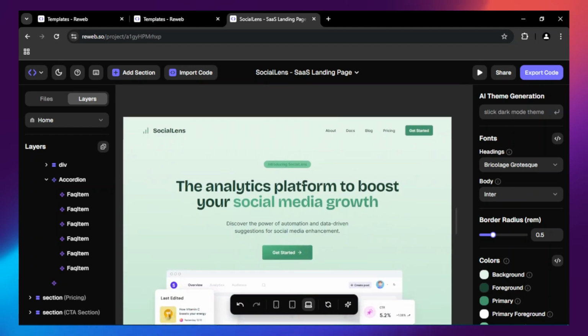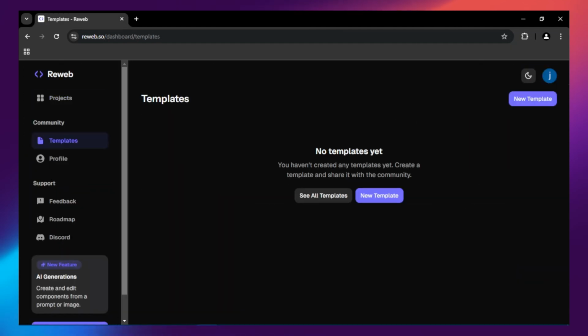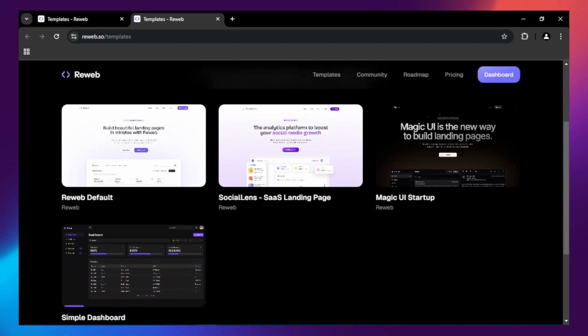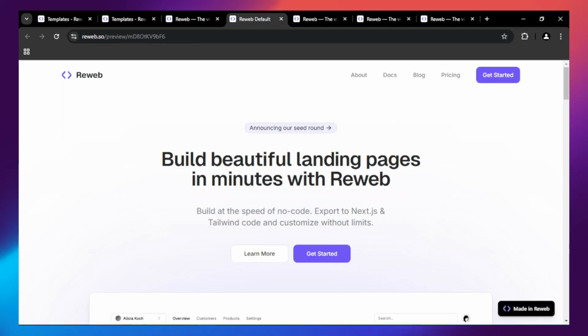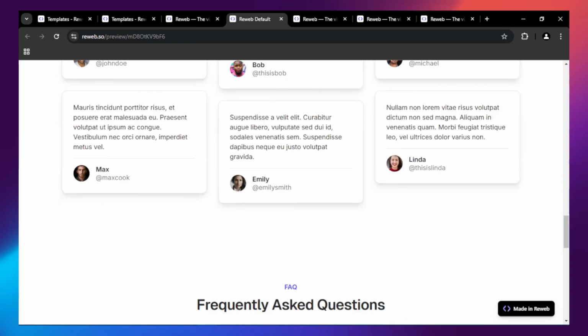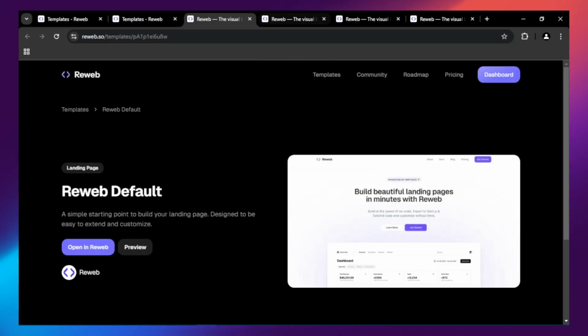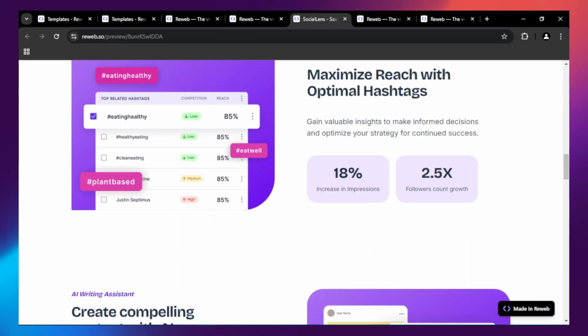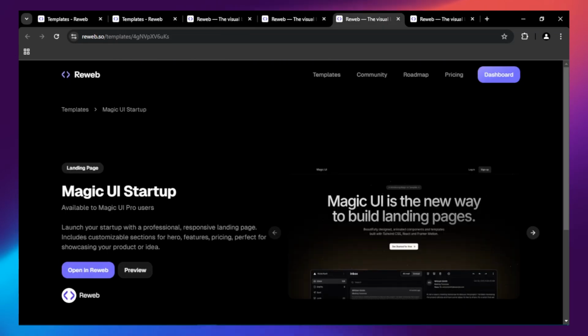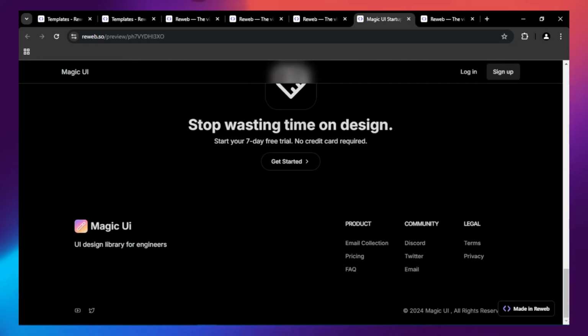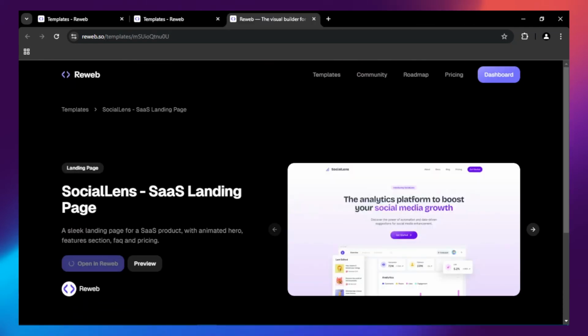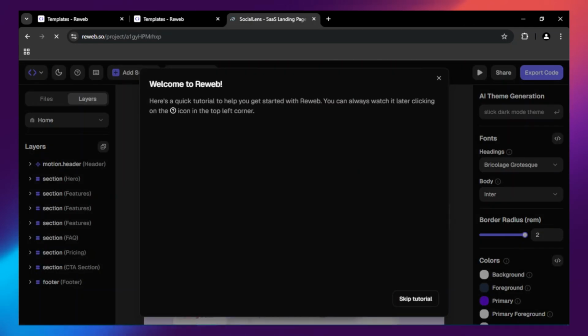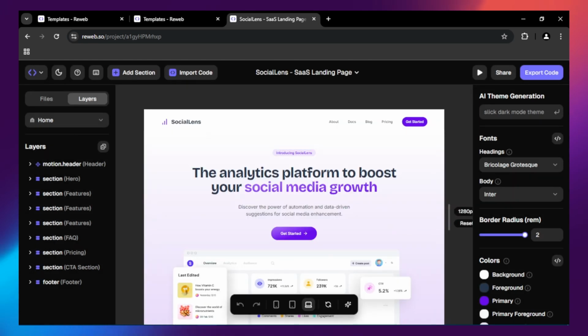As we log into our account, we can see the various pages in its dashboard. Let's take a look at some landing page templates. These templates have great variety and are perfect to create a fully custom landing page for your new SaaS business. They look similar to the templates you get using Framer, which is crazy. Let's use a template and test the AI features of ReWeb. The interface looks very much like Framer, but you get two input areas to chat with AI. On the right sidebar, you can give the AI a prompt to change the theme and colors of the design only. Let's test this out.